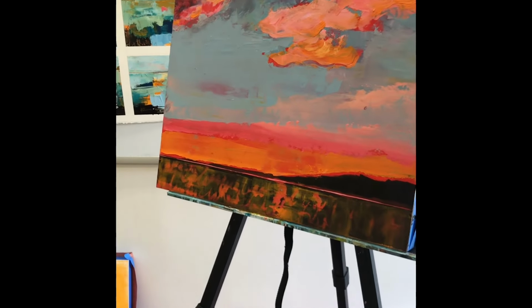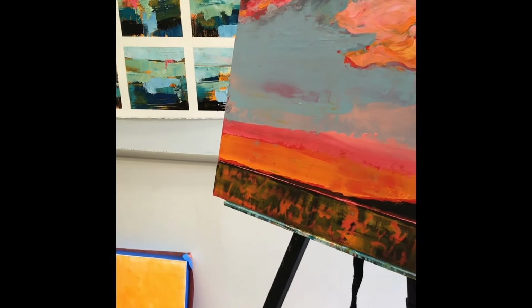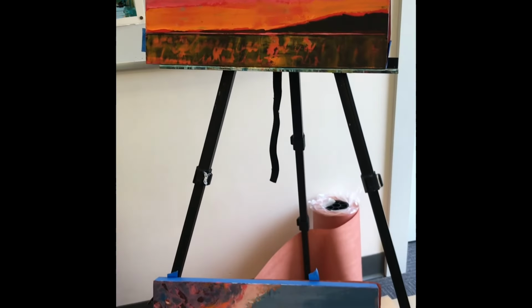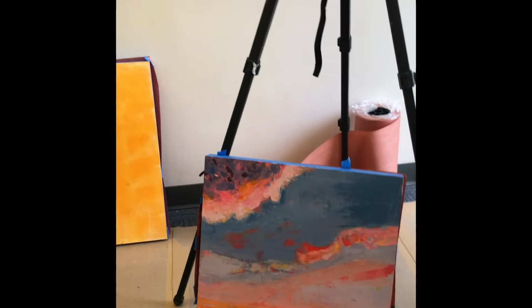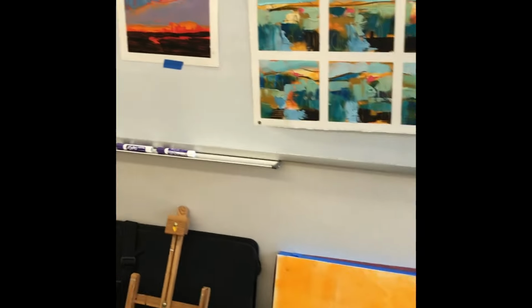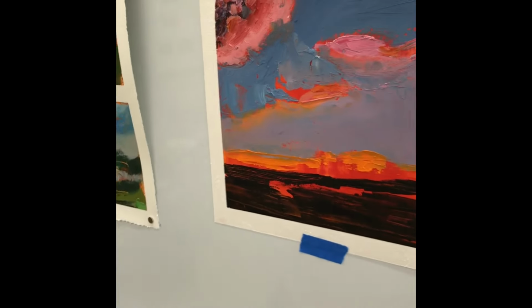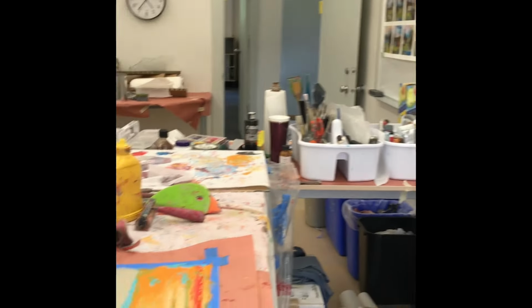This is day 3's exploration. We made a study from a photo of the painting that we wanted to do, and then scaled it up to a larger paper or panel or board. That is a study there from my painting.